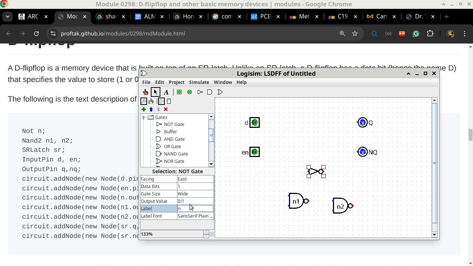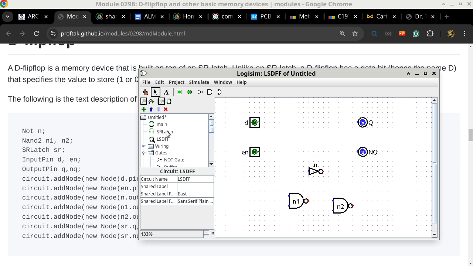And now we have almost all the components, because we just need the SR latch itself as the last component. So we go to SR latch, make a copy of that, and it has the name SR. We'll go to label here and call it SR. So now we have all the components. Once we have all the components, it is time to take a look at the nodes. In other words, which port of which component connects to which port of some other components potentially.